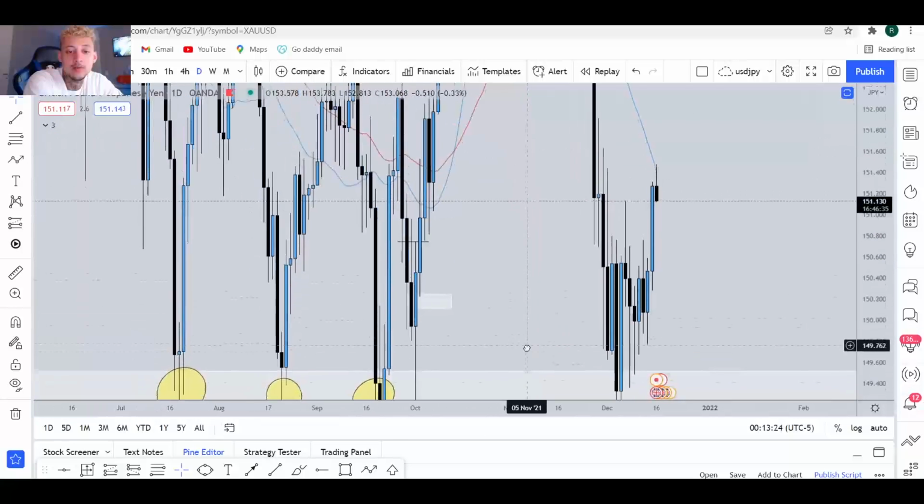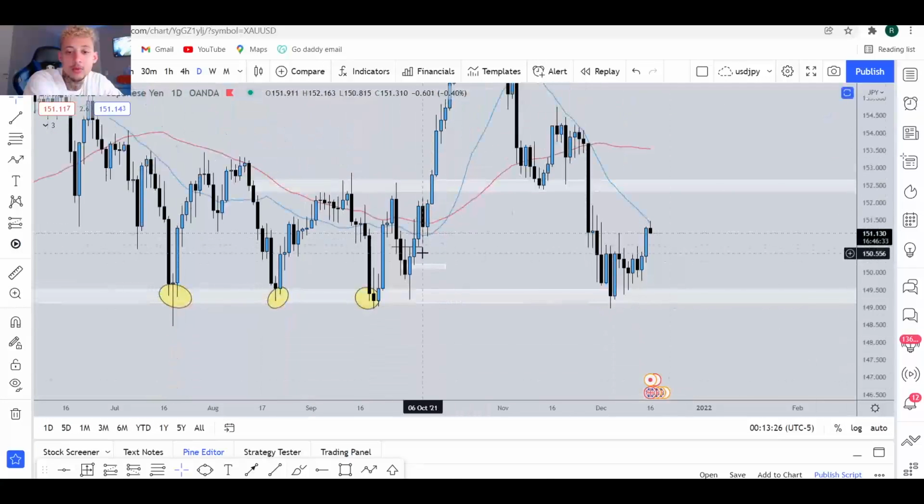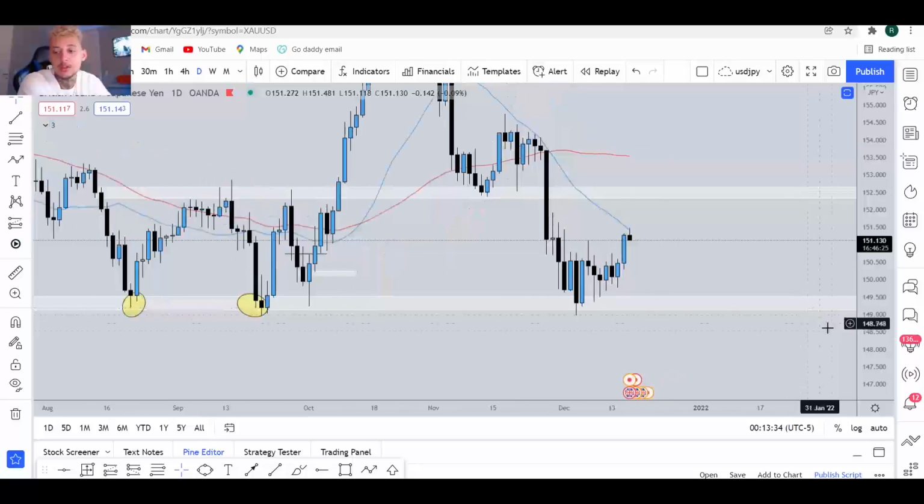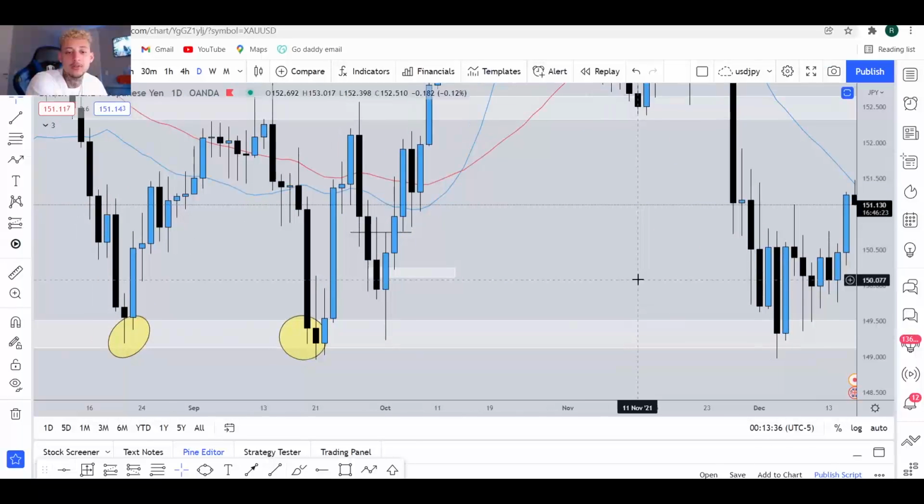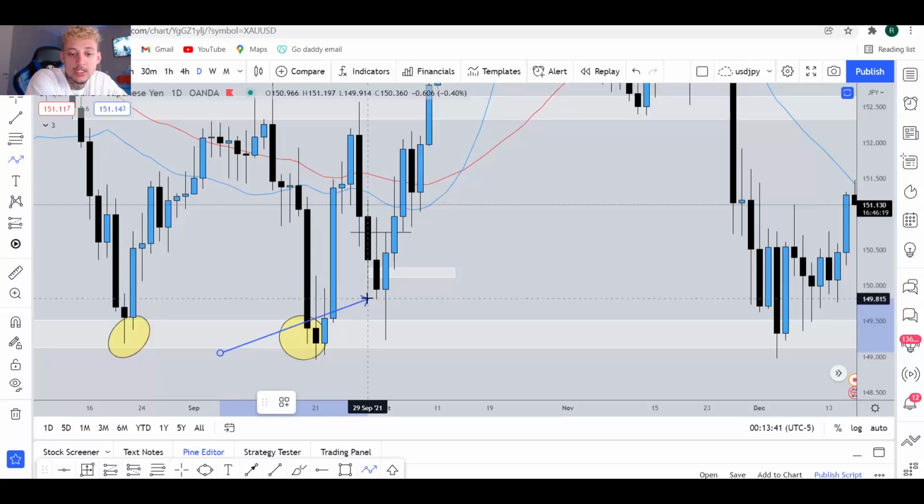What does the daily time frame look like? We have a nice bullish variation pattern right here. Notice how we broke above the previous day's high. Notice how we broke above this day's high as well. Now let's take a look at the daily highs and the daily lows, right? So notice on this candlestick, this is a lower high. Why is this a lower high? Well, if we look at this day, it's lower than the previous day's high.